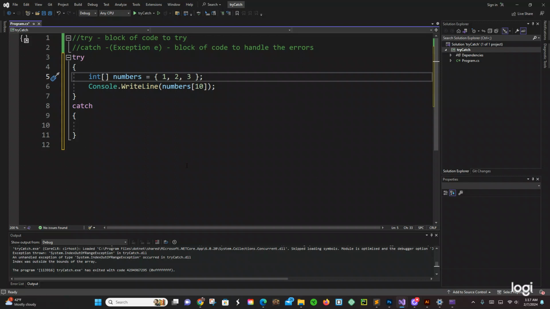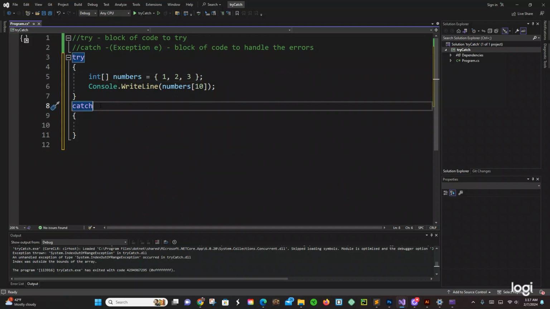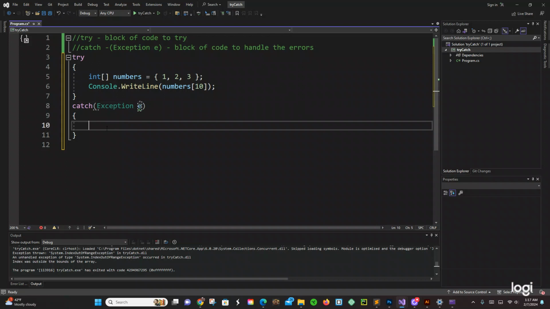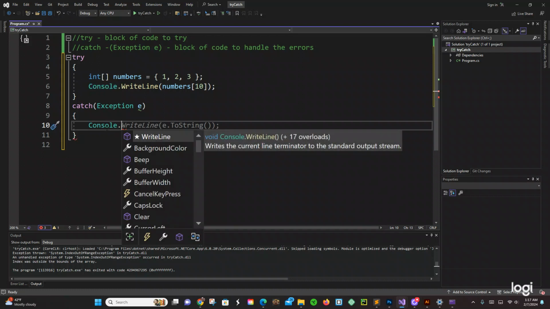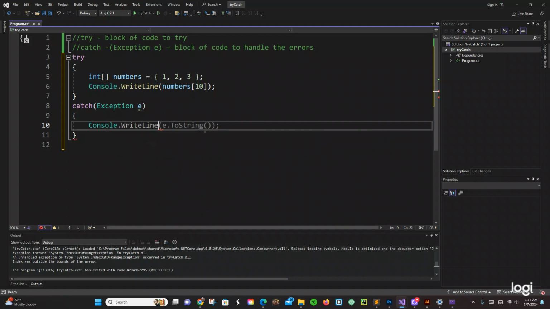And then on the exception in the catch, we're going to say the following: Exception E. Let's just do E, and then right here we're going to say Console.WriteLine, and we need e.Message.